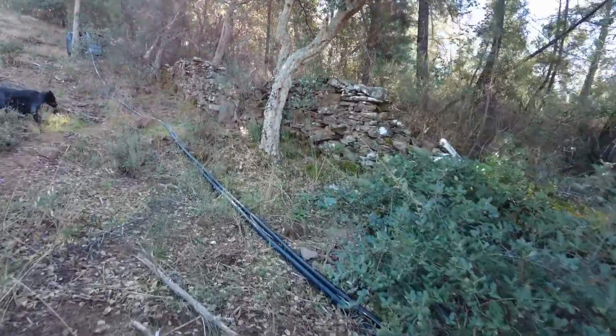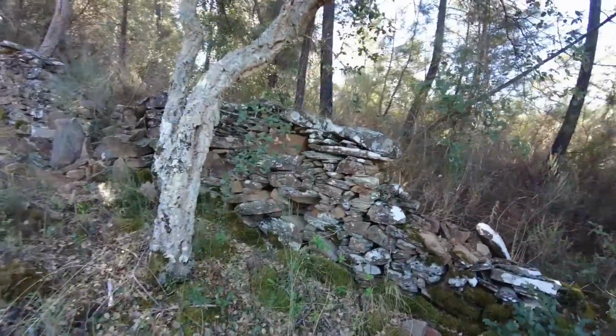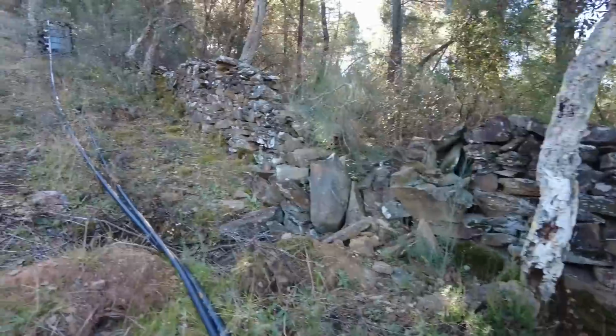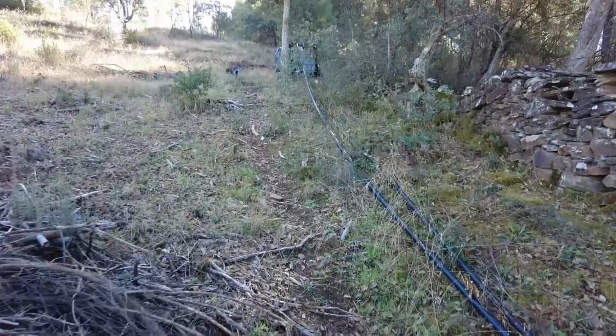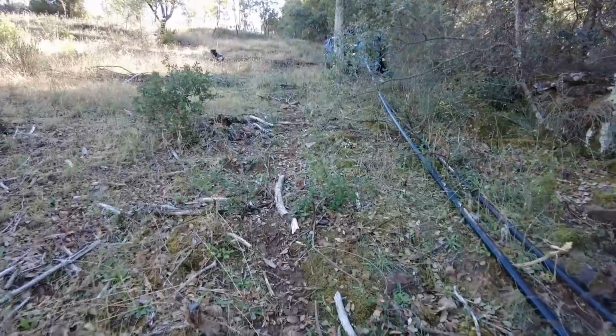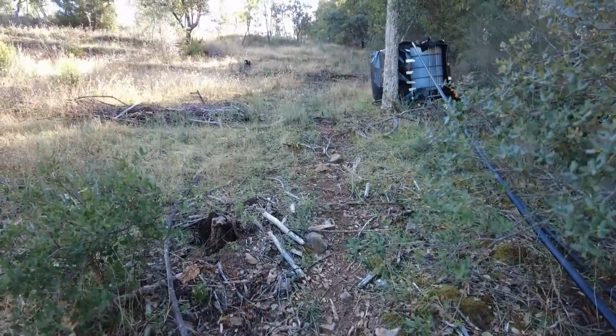On this side we have a wall which might have been higher at some point, but as you can see there are quite a few holes. Parts are just kind of tumbled over because of the wild boar, the javeli, that pushed through them. I don't know if we will ever get to restoring them completely, but for now they are a nice feature.